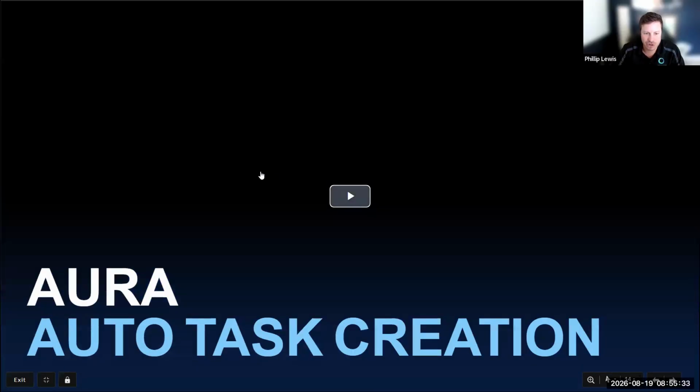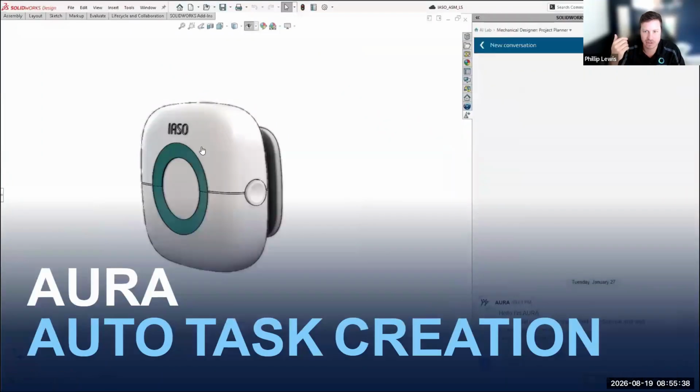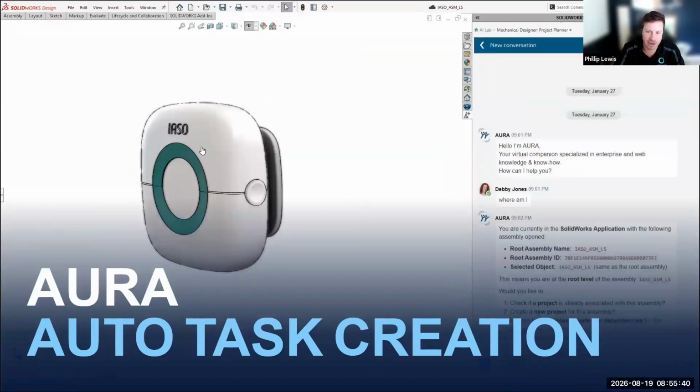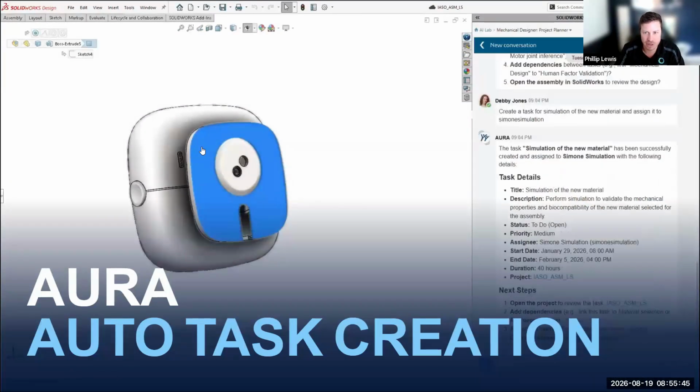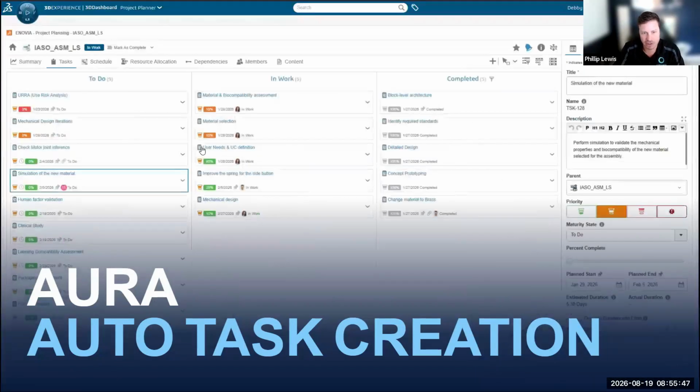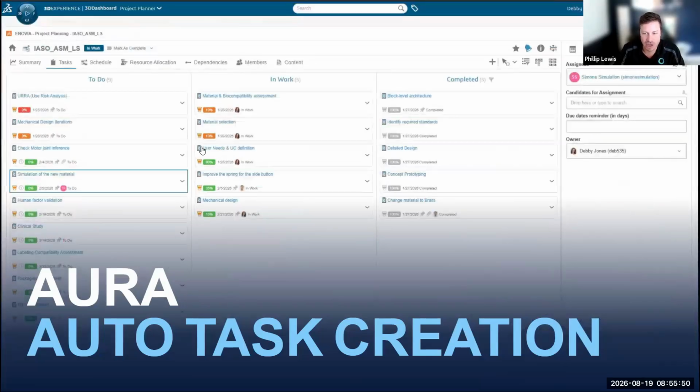So we're just trying to show you here sort of what Aura can do. Task creation is when it comes to things like your collaborative tasks in the platform. If you're running your projects out of the 3D Experience platform, maybe you're using Project Planner or something like that, which you see here, then you can actually ask Aura to help you. Hey, Aura, I have a task that I want to set up. I have a change action that I want to implement. I want to go in here and say, put a new hole here, or change this material here, and I want to assign it to someone else. Well, Aura can assist with that the whole way as you go through that.